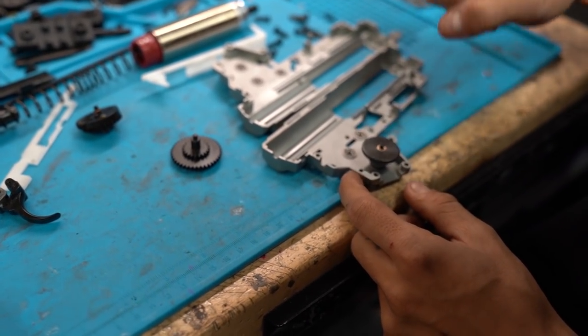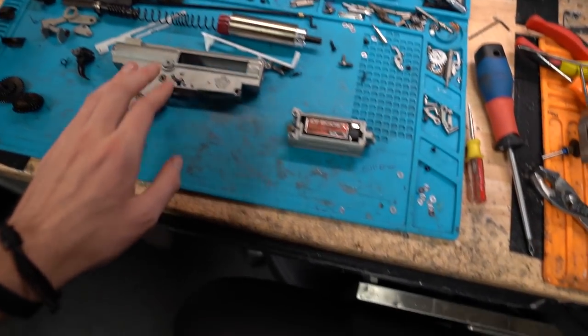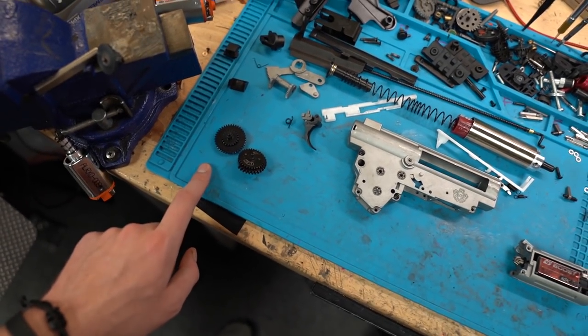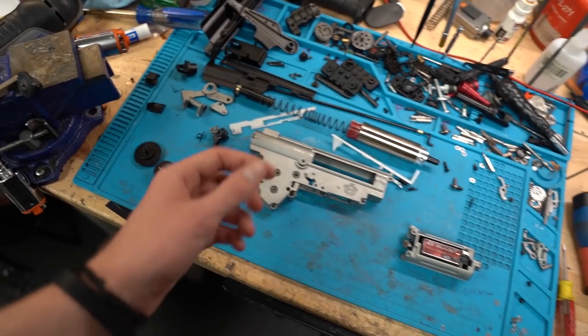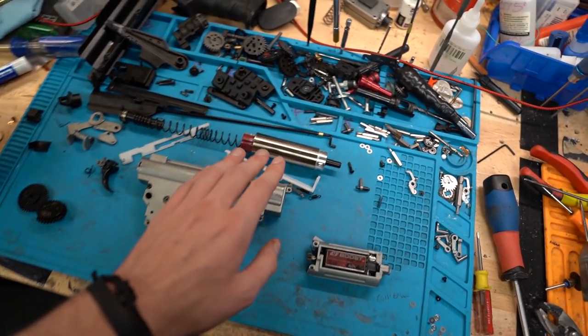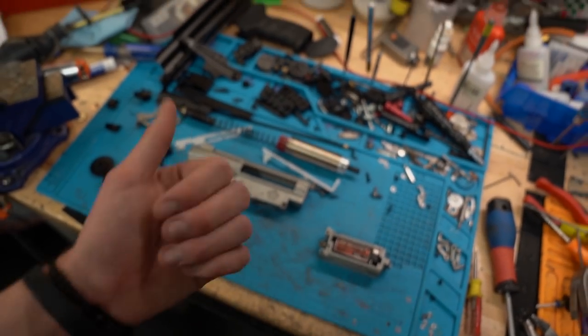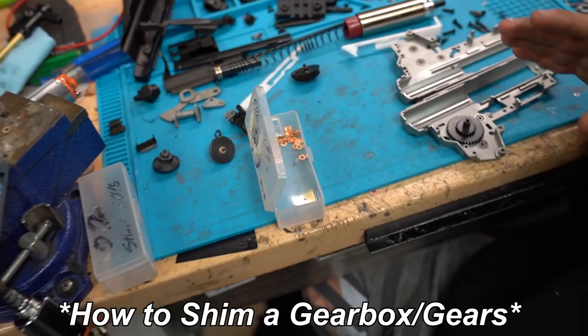So, alright guys, a little update for you. We've gotten out the gearbox, we've chosen to do a 40k motor for high speed, and also an 18-to-1 SHS rocket gear set. So far that's what we're going to do. I'll update you as soon as I know about the compression setup, as well as some other things too.